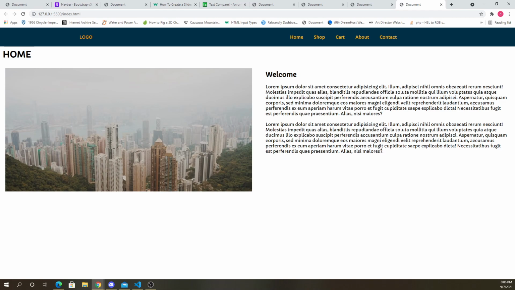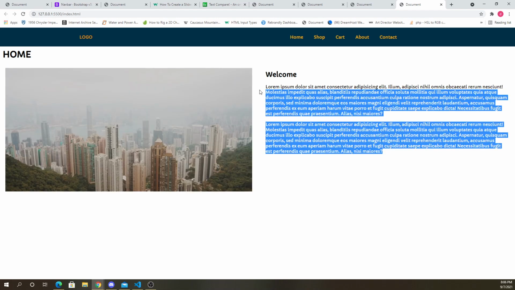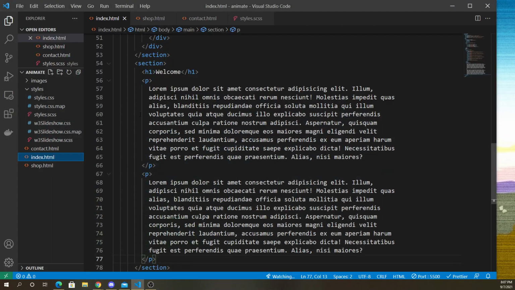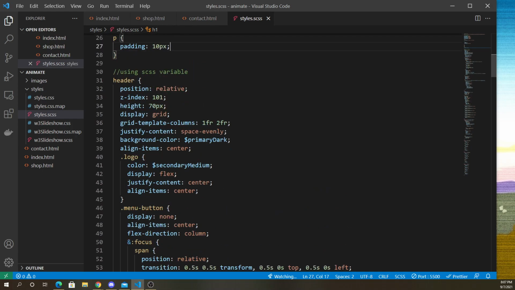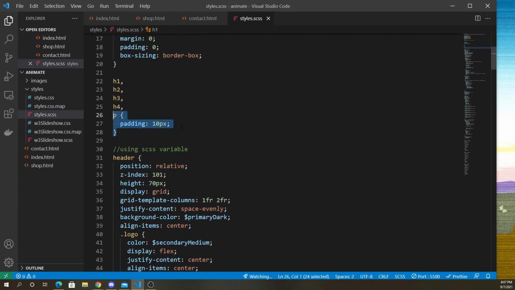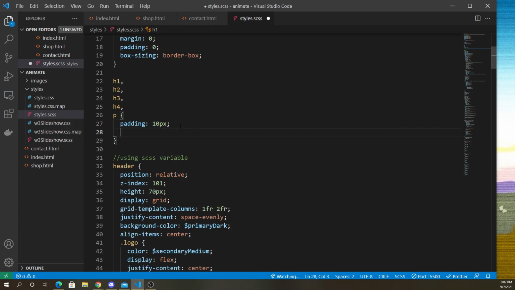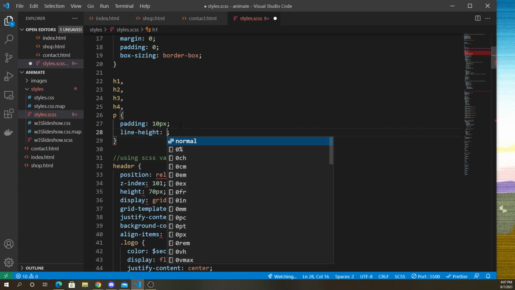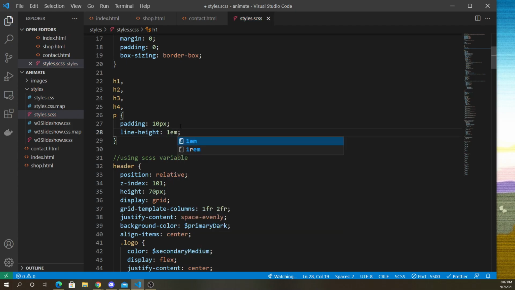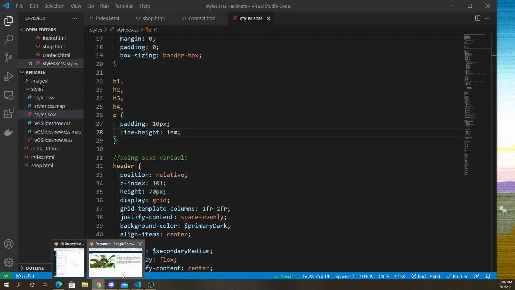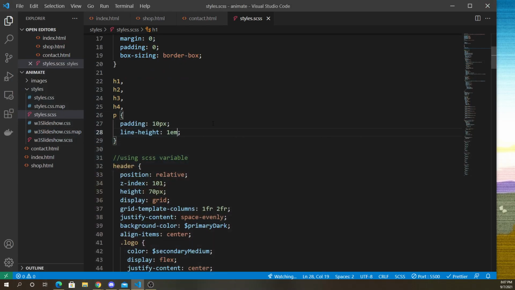So what I'll do is increase the line height. If you want to increase the line height on the text, I don't know if I want to do it for all paragraphs, but if I did, I could just put it here, say line-height, and increase it maybe by saying 1 point. I think 1 em even might give it like 1 text space between them. No, nope, it didn't do that.